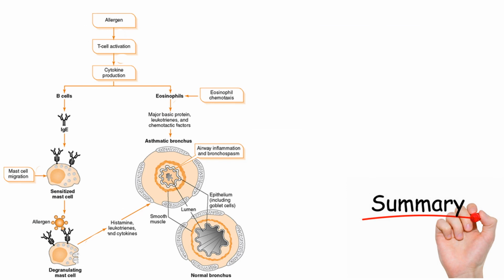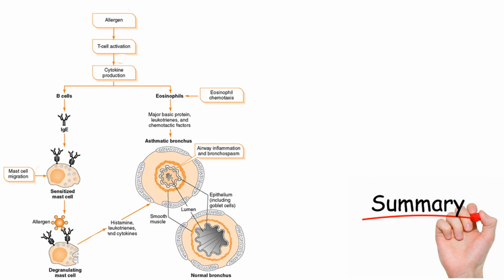Before we end this video, let's do a very quick recap. Leukotrienes, as you know, are a very important component of the inflammation in asthma. Basically, they are responsible for all of the signs and symptoms of asthma, including the increase in edema, increase in vascular permeability, bronchoconstriction, and whatnot. Leukotrienes are inflammatory mediators produced by activated leukocytes in which increased phospholipase A2 activity increases the production of arachidonic acid.